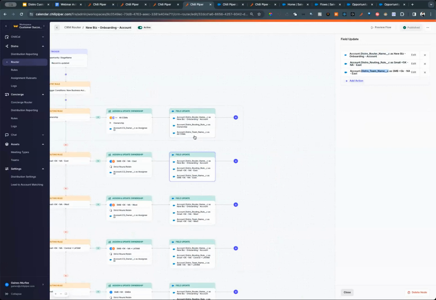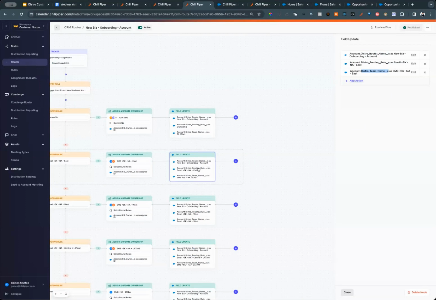So that when I pull up the account to look at something, I can just quickly see, okay, which routing rule, which team name did this hit? And I'm using the field update nodes in here, which Cam was asking about before, to do that so I can not only run reports on it, but debug it as I need it, and potentially run other automations in Salesforce based off these field updates, right? I can say account has been assigned.